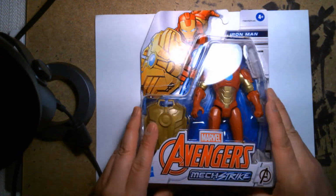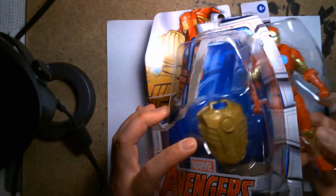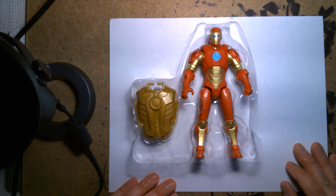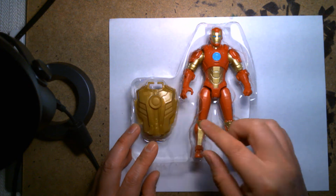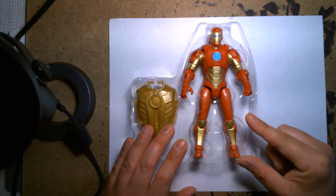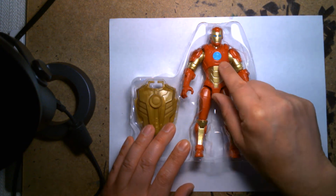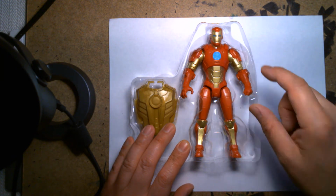So let's pretend I never opened this figure and let's take it out. Oh wow, that came off easily. Alright. First impressions off the card: yeah, it's nice. I like this figure a lot. It's cool that they give him a shield accessory. In terms of the aesthetic of this Iron Man design, I like it. I like the distribution of color. To me, it looks about 75% red against 25% gold. The blue they use for the arc reactor is a nice shade of blue. It really pops. Same with his eyes.